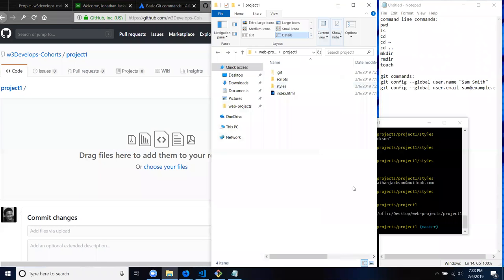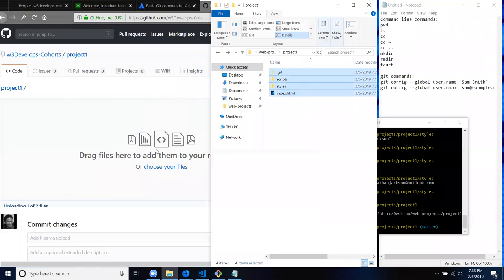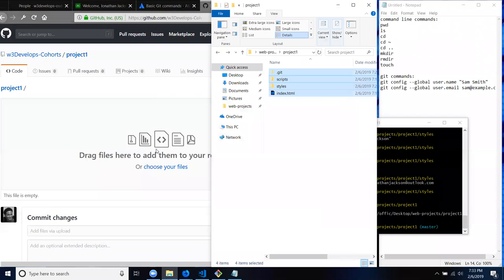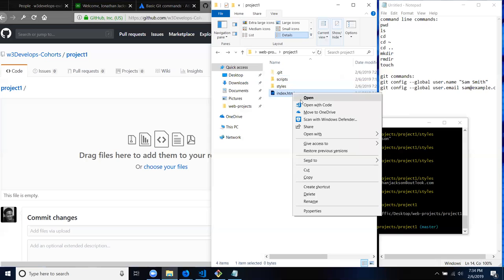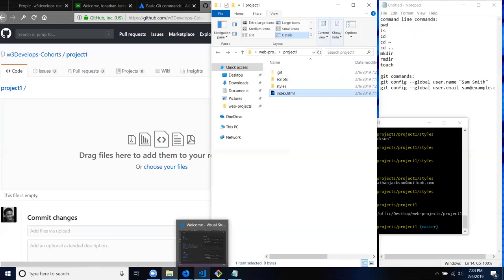We're gonna go right here, and we're gonna scroll over all this, and drag it into our remote repository. And so, all right, you know what? It's not gonna work simply because there's nothing inside of any of our folders. So what we're gonna have to do first is I want you to open up your index.html file inside of your text editor, which is VS Code.